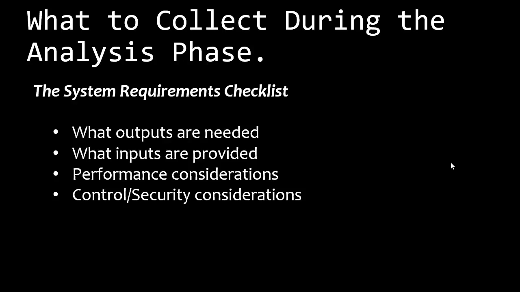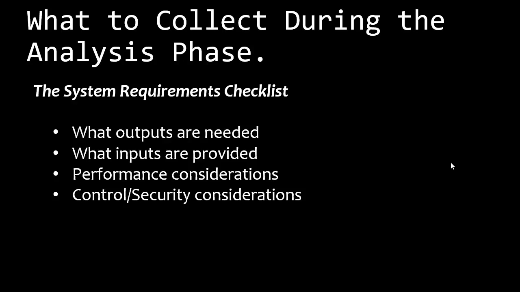Meaning, if they ask me for an output, say, every female under the age of 18's favorite product that we sell, well, if that's the case, if I'm collecting customer information, I need to make sure that I collect date of birth and I collect gender, or I can never provide that to them. So sometimes starting off with the end in mind is the best way of starting with these things.